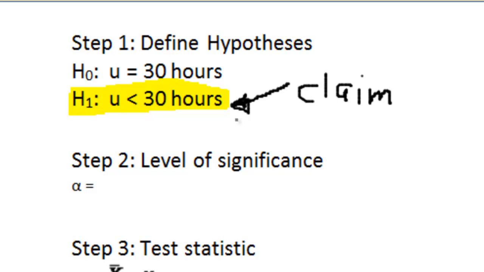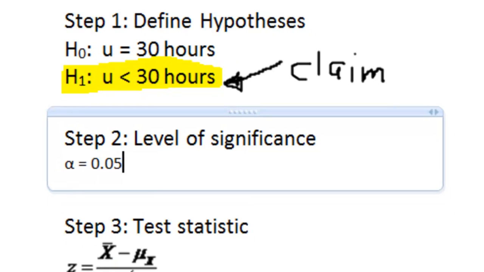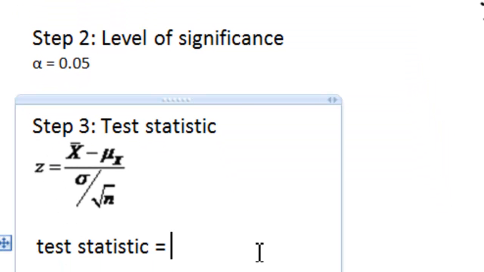Okay, step 2 rather, is now our level of significance. Well, that's based on what they told us in this problem. Our level of significance is going to be 0.05. We were basing it off of a 5% level of significance. Sometimes that level of significance is 10%, sometimes it's 1%, sometimes it's not even given, and you have to determine what the level of significance is. Typically 0.05 or 5% is probably the most popular of those three. Okay, so we have a level of significance. That's important. We're going to need that in just a bit as well. Let's move down now to figure out what our test statistic is going to be.